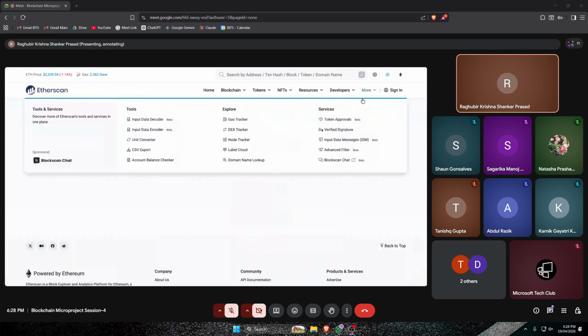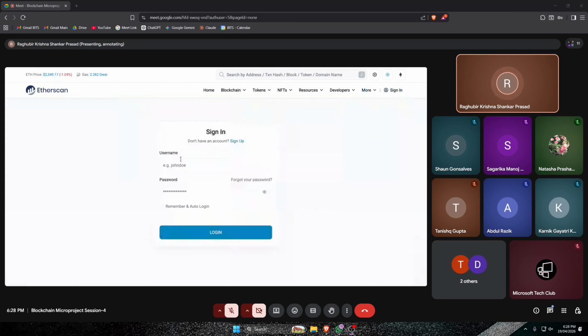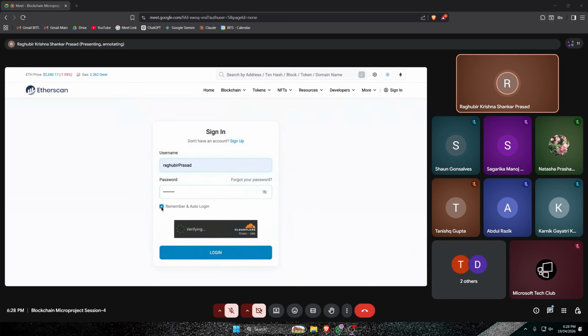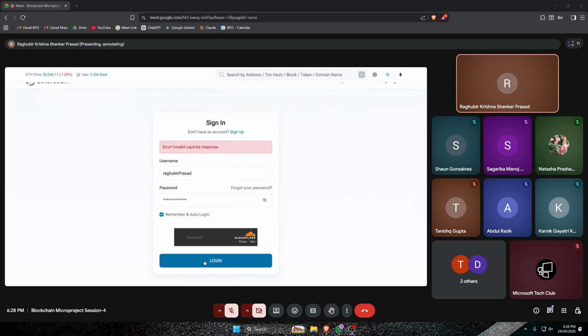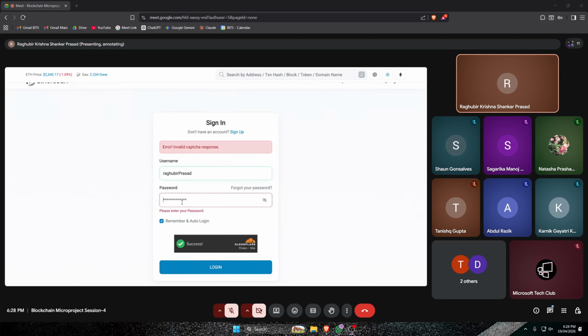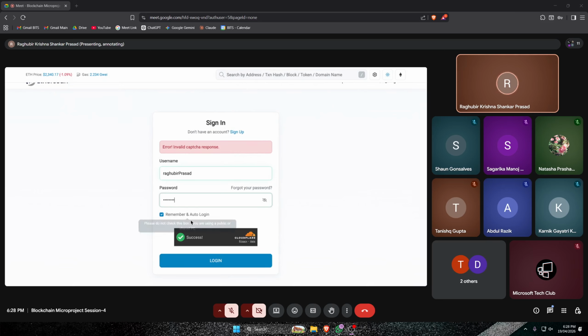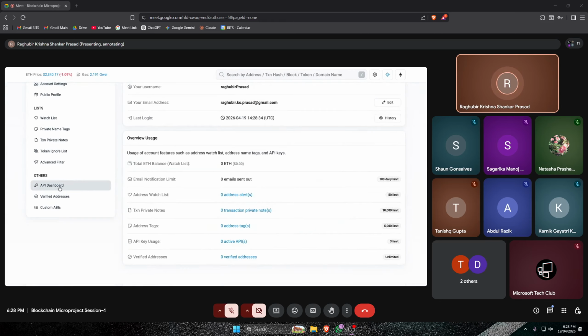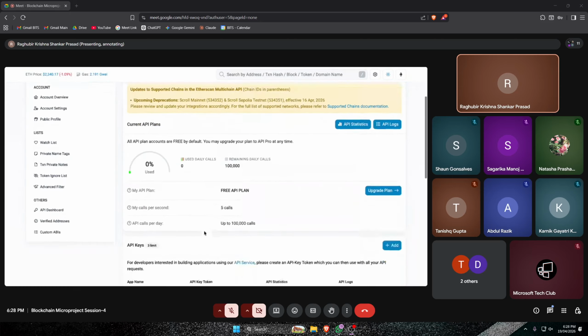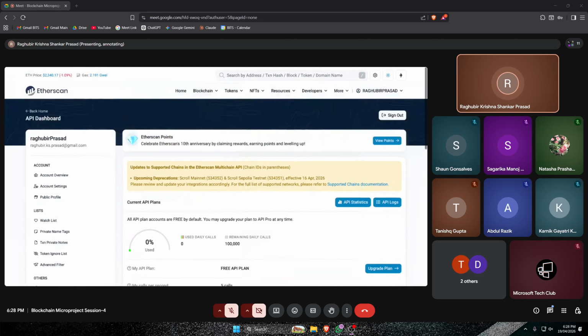So yeah, I'll just do a quick sign in now. So yeah, now if I head over to API dashboard, I can get a free API key.